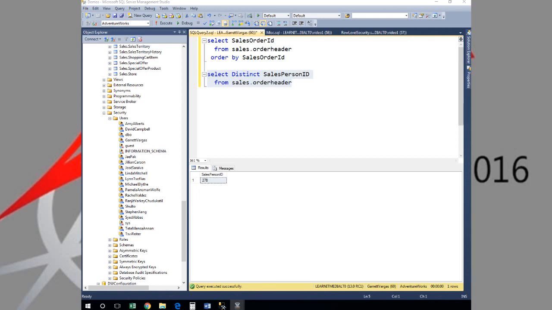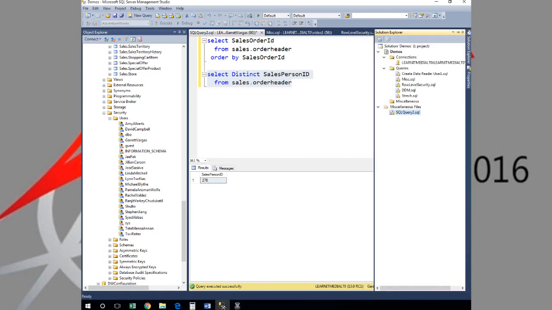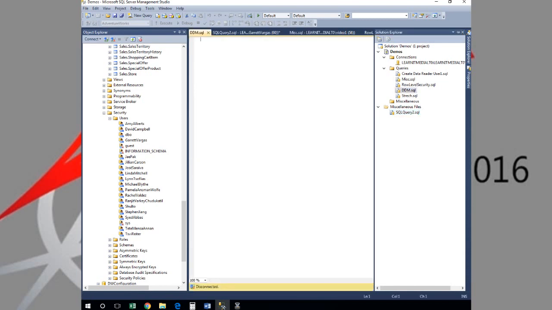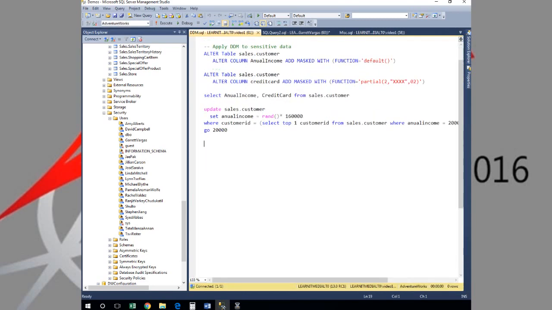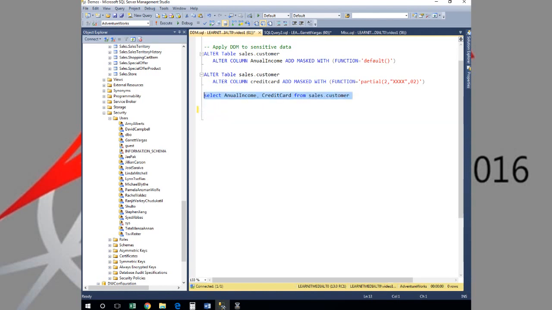Let me get the other screen here to show you. And here we are. Let me get this other script, which is this one, DDM. So the script is coming up. There it is. Yeah, and it goes like this. So I created a table in there. This one here was some change that I had done in the table. Let me remove this here. I don't want you to be disturbed by these little processes.